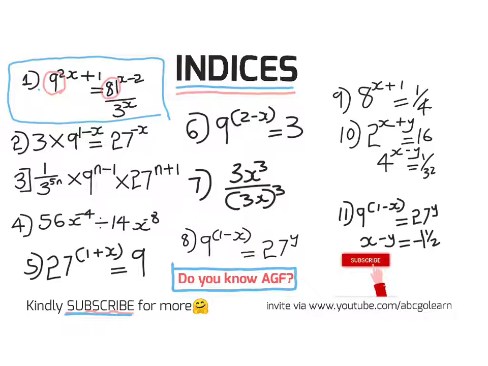Just specify the number of the question, so don't make the mistake of telling me the answer without specifying the question. So this number 2 as well, let me quickly tell you how to solve this. This one also is just similar. You would have to equate this 9 to be 3 raised to power something, and this 27 also to be 3 raised to power something, and after that you will equate the base to solve the question.